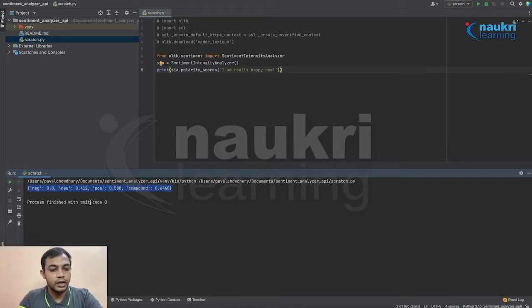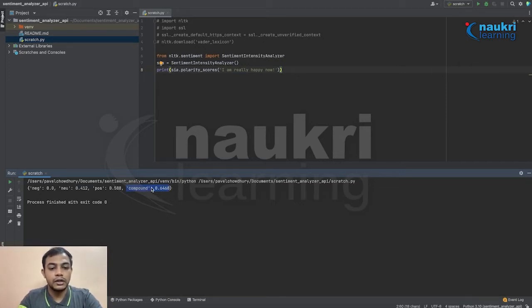Over here we can see that there are three major sentiments: negative, neutral, and positive. Each has an intensity assigned to it, and it will vary from -1 to 1, and then overall there will be a compound score.